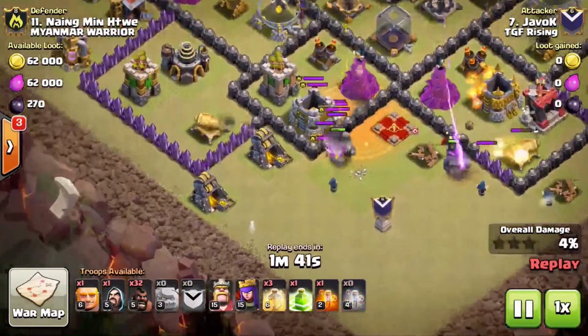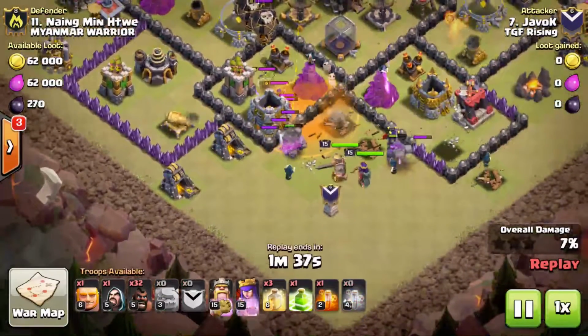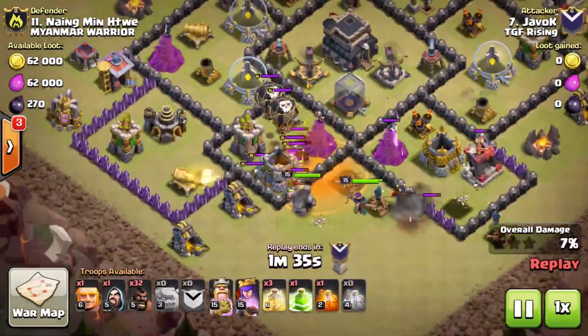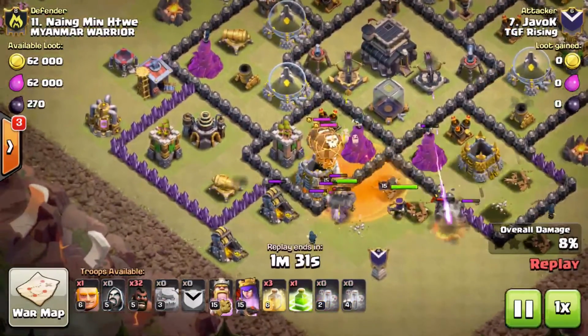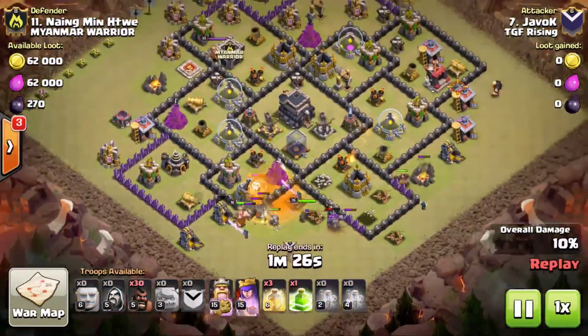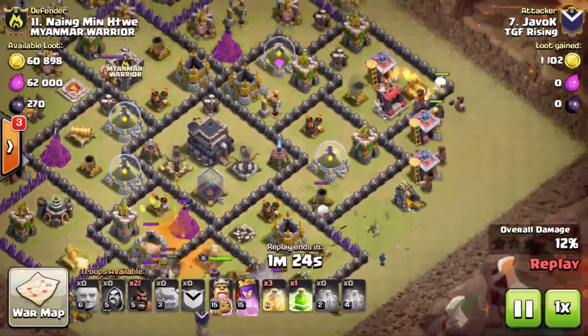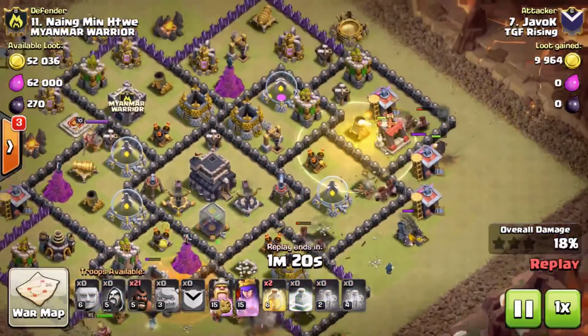Unfortunately, this gold mine does not go down, so I'm not sure if they could have been placed a little bit better. I have to check the range on it. Poison spell does go down on those CC troops to start melting them away. Queen is obviously already down. Second poison spell goes down. I think that's correct at Town Hall 9, especially when it's a smaller CC. And you can see he's going to start his hogs over here near 3 o'clock. So down goes the cannon and the archer tower.